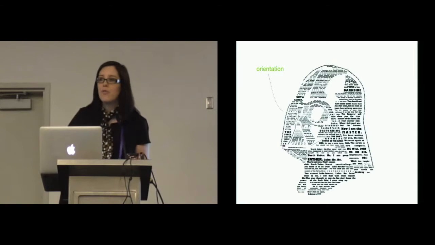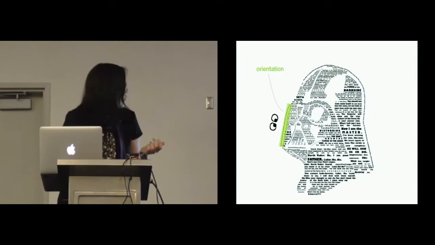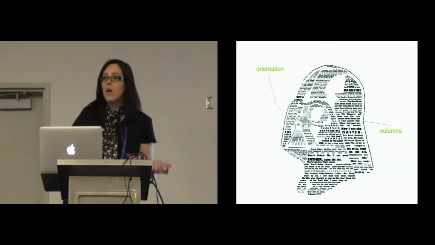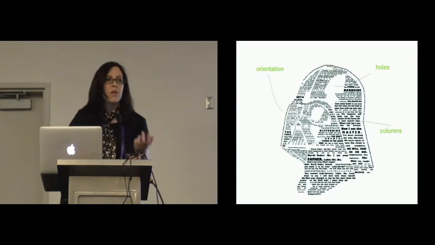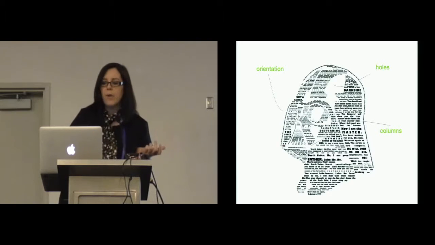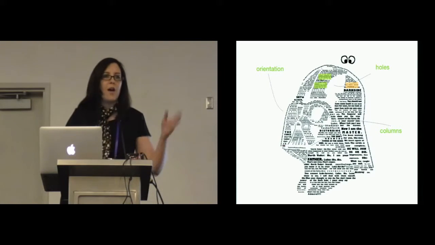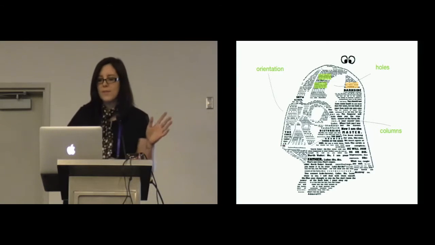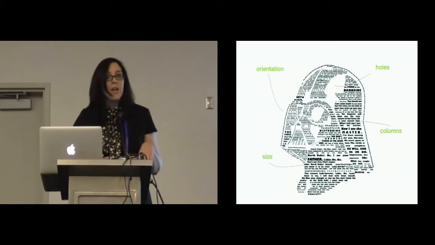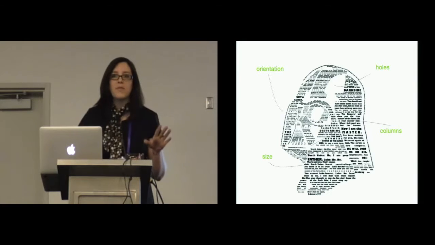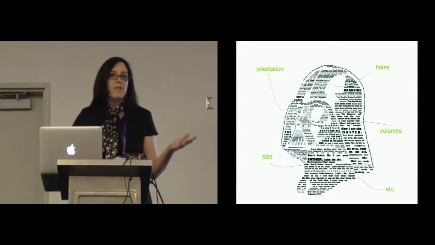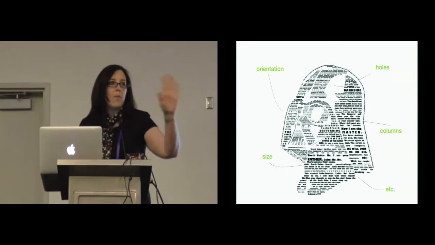You might have had to turn your head to read some parts of the text. You might have struggled with the fact that there are columns or holes. It's a little bit weird. You start reading in some part here, and where do I have to go? Do I have to go down? Do I have to jump the hole? And you might have trouble with the size as well, different font sizes. And obviously some of you really at the back probably can't see anything.